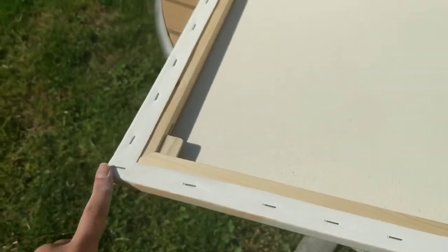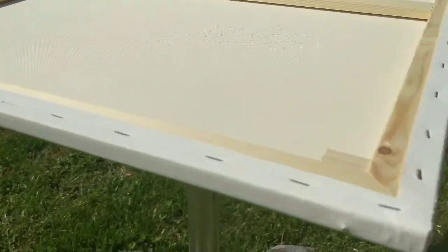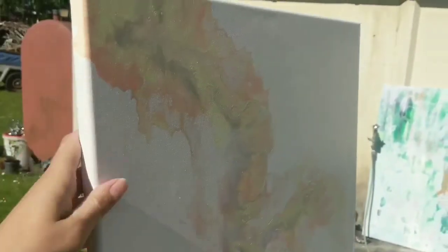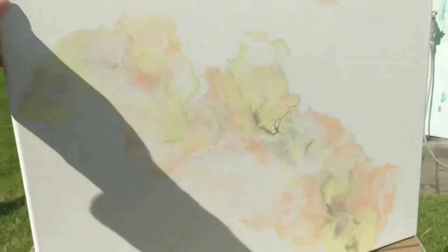So guys, I have just taped off the back here of Vanessa's painting. As you can see, it leaves these beautiful clean lines on the edges all the way around. And it is time for the big reveal. So this is the finished dried piece. And I will just show you in its frame.